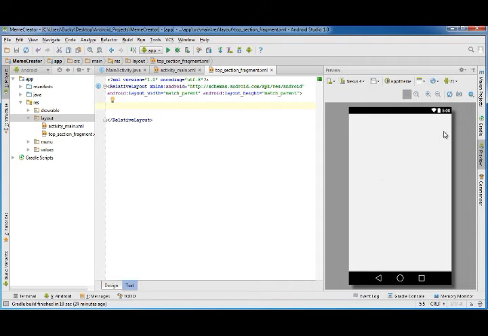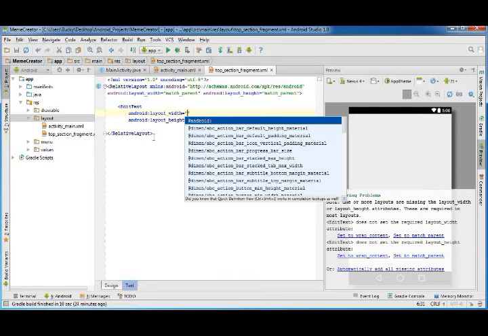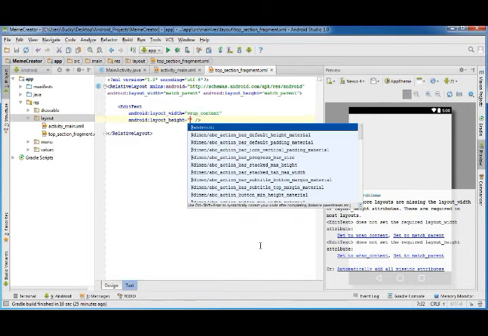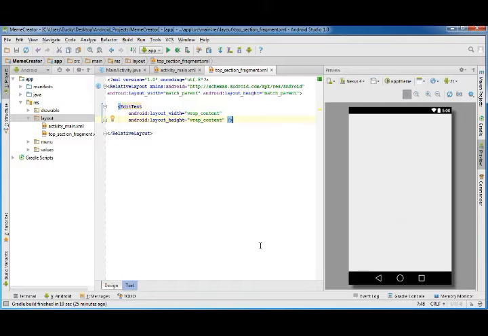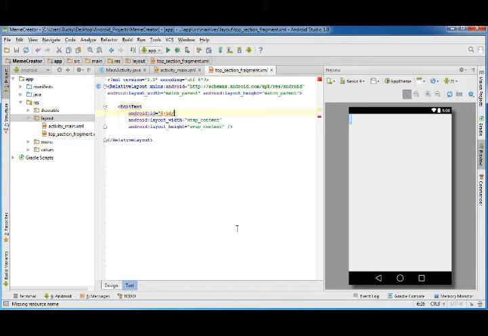So again, I'll create the first input first, and that is edit text. As you can see, it already fills in a couple attributes for us. So for the layout width, I just want to use wrap content, and also the same for the layout height. And the very first attribute I want to add above all of this is actually Android ID, and for this ID, I'm just going to call it, what can I name this? Something like top text input.